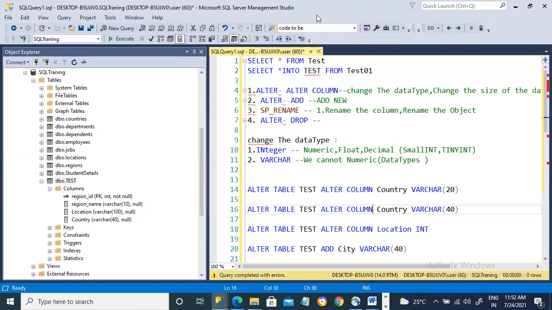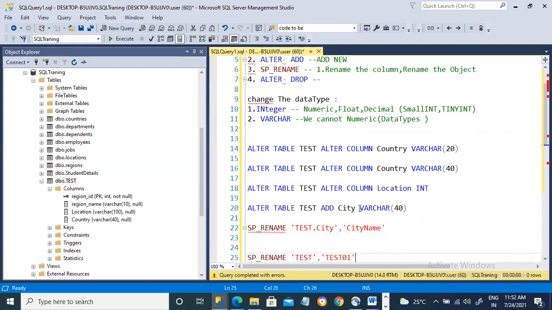I think someone has answered the question. I think it's Vidya who has answered. Yeah, a cell cannot be dropped. Instead, you can make it null. Yes, that is correct. You can update the data in that particular cell, but we cannot drop it. Okay, so this is about the alter command.